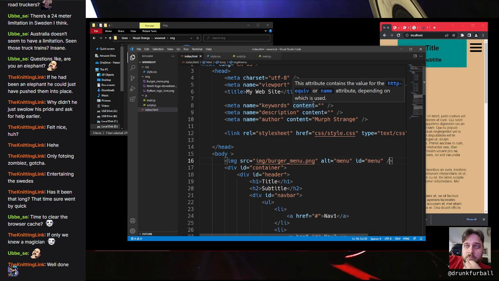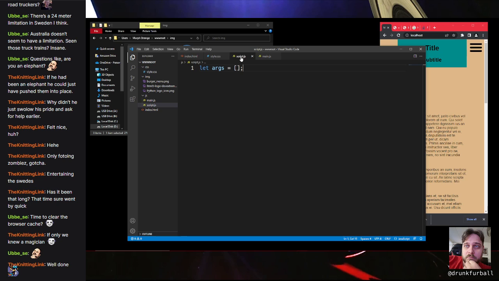Now, if you've never played with JavaScript before, this may become a little intimidating. Don't worry. I've been down this road before. You're gonna be fine. All right? Up here in the tabs, you see I have these two files here. Script.js and main.js. This is an optional form of organizing your JavaScript that I prefer. Okay? You don't have to do it this way.